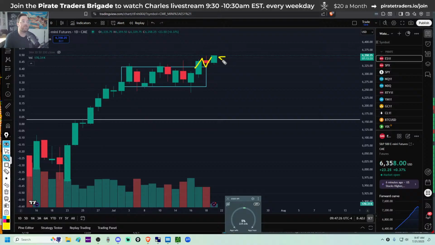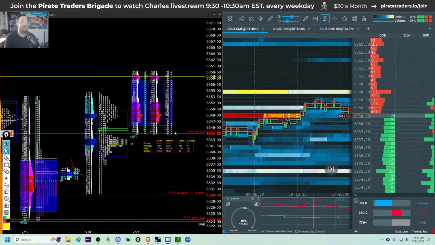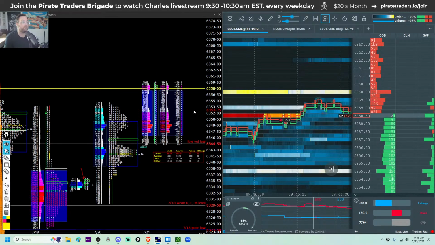If they can hold this support at Friday's high, that is the sign that they have the momentum, meaning we are not in balance. We are in momentum, and that momentum is to the upside, meaning price is likely to continue to the upside. So as long as we stay above yesterday's high, I will remain bullish. If we fail and pull back into yesterday's range, it's not a reason to get bearish yet, but it is a sign that we will need to come back and test the support around 63.49. So either they hold 63.53 or they hold 63.49. Let's see what happens.